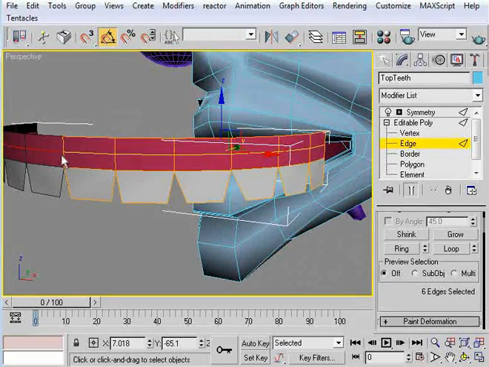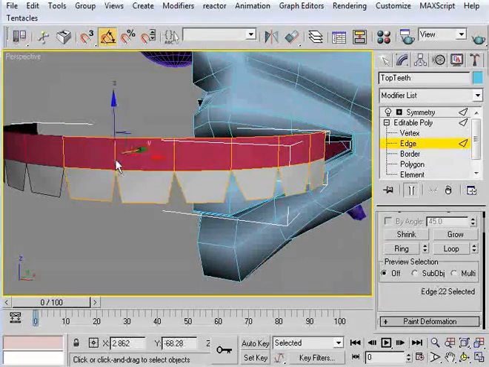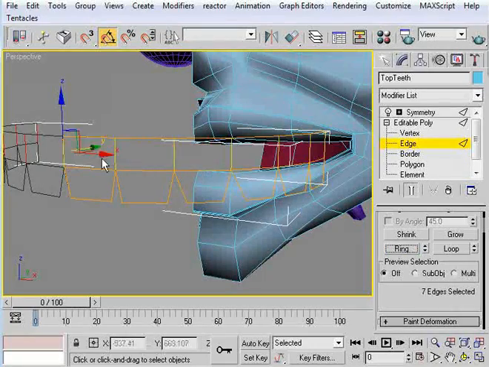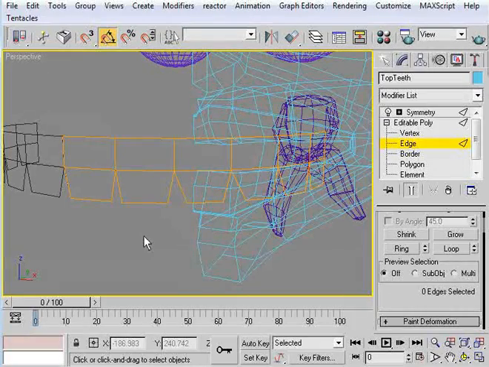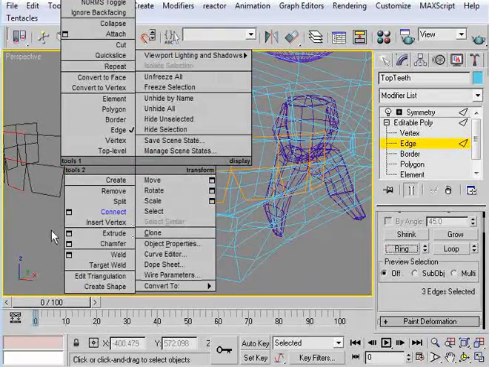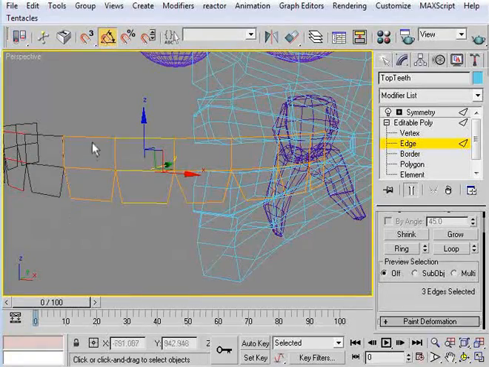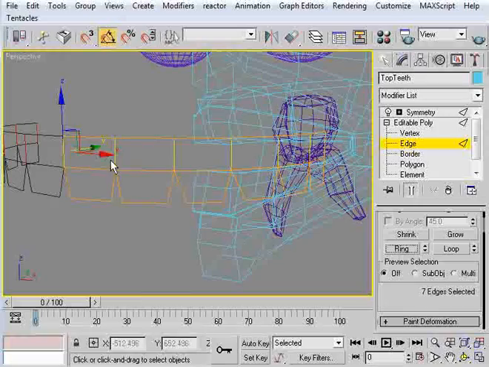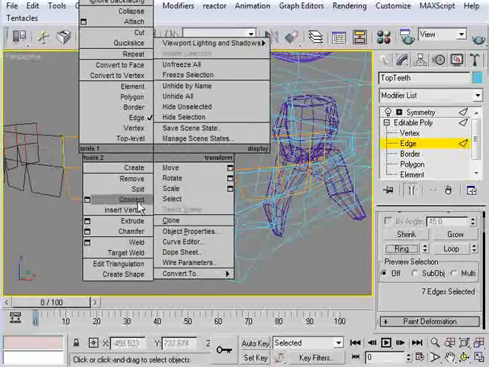So we rung through, just to show, select on it, ring, because what we're trying to do is the easiest way to add segments right down the middle. I could come here and go ring, connect, do the next one, ring, connect, or I can ring all the way across, connect once.